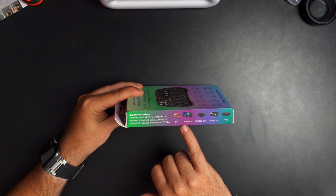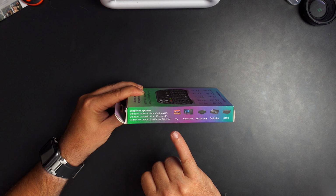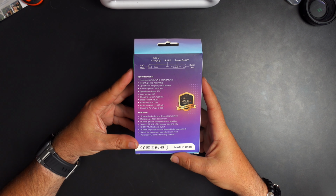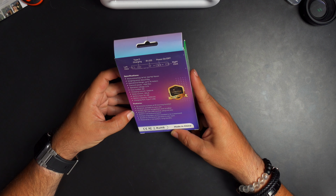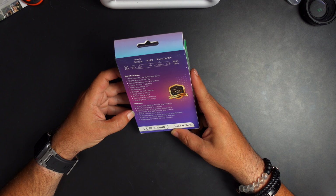Now, the other thing that's nice about these, and this is probably a big one for a lot of people, is it can work with your TV, your computer, set-top box. So if you have an Android TV box or something like that, projectors, HTPC. And again, on the back here, you can see more information if you want to look at it. It does have features: 18 exclusive buttons for infrared learning, miniature, portable to carry.